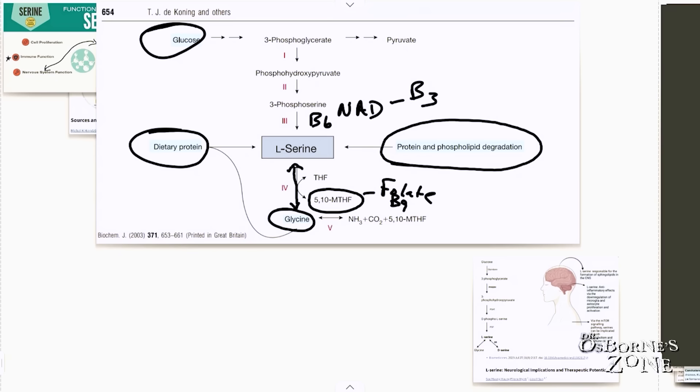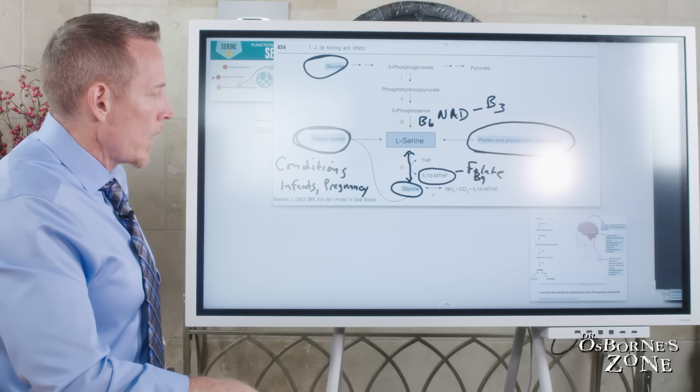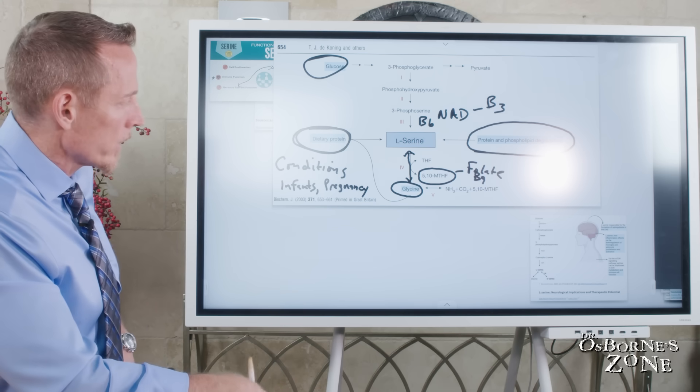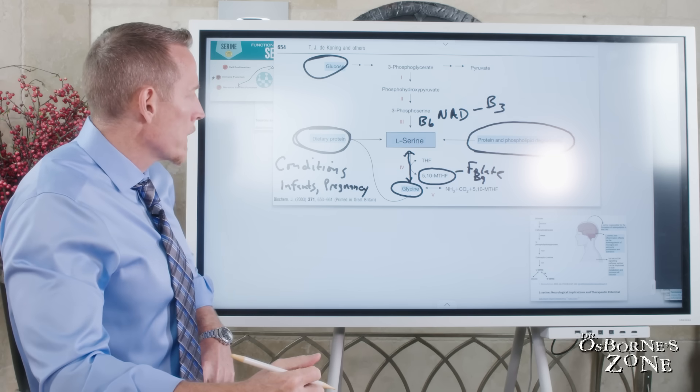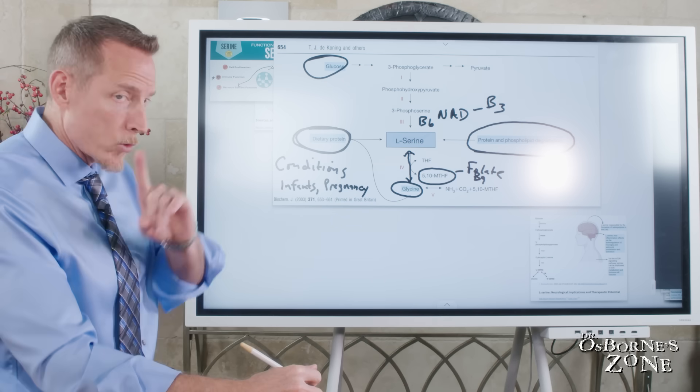When we don't have enough dietary protein coming in, low protein diets would increase the risk for the development of serine-based problems. But additionally, under certain conditions, predominantly those would be infants, growing children require more. Motherhood or pregnancy is a condition where more serine is necessary. These are special conditions where serine becomes an essential amino acid. Where we also really see it is if people are going through heavy detox, heavy metal poisoning or mold poisoning because of serine's role in detoxification.